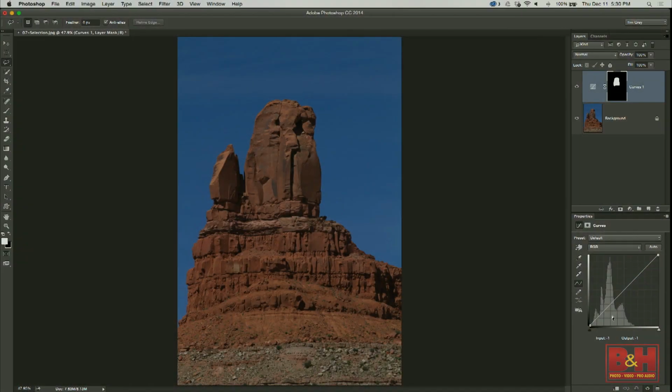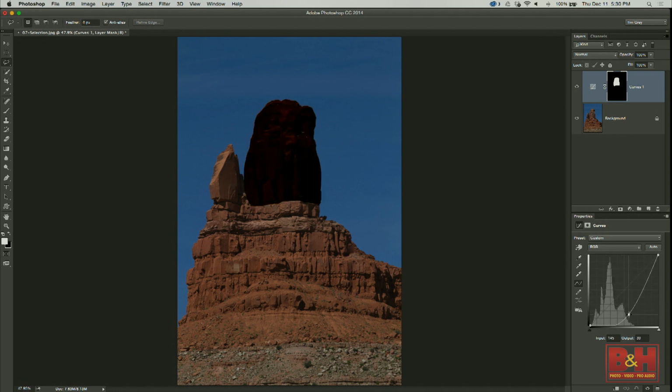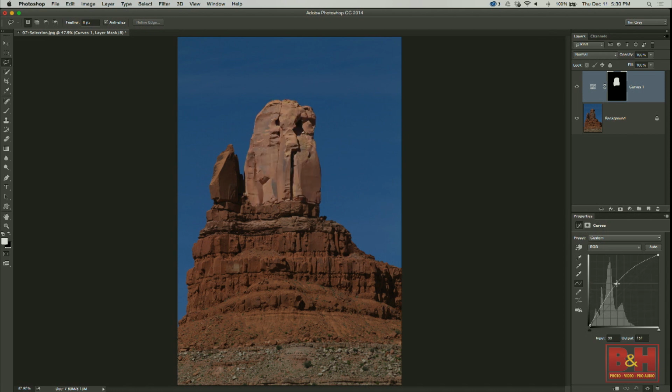And what effect are we having on the owl? Absolutely none, because we haven't yet made any changes to the adjustment. Obviously, the adjustment by itself doesn't do anything yet, but as soon as I apply an adjustment, you'll see that that adjustment is only affecting the area of the image that I had previously selected. So just make a selection, add an adjustment, and the adjustment automatically only affects the selected area. It's so easy, but it comes back to knowing how to make selections in the first place.